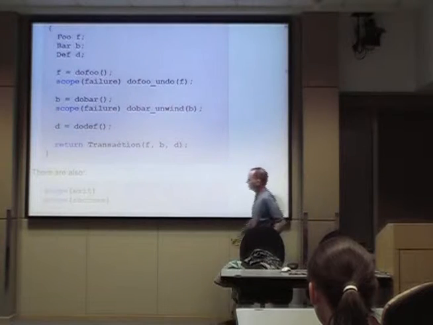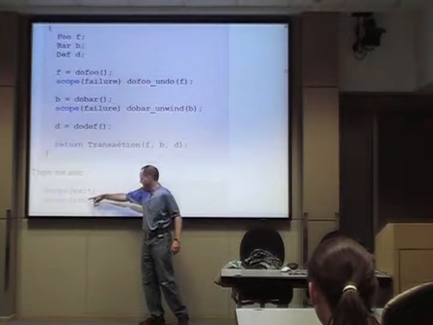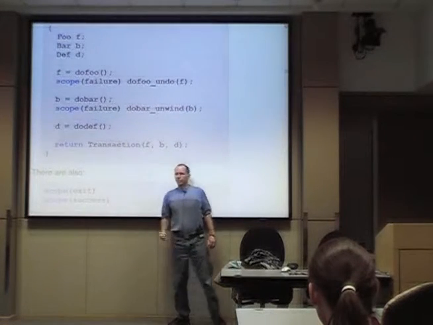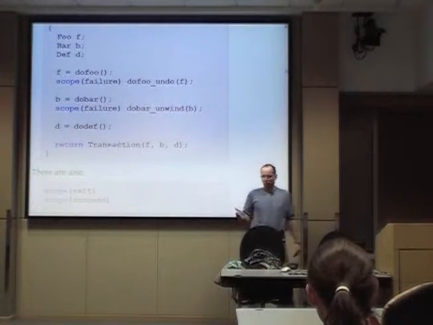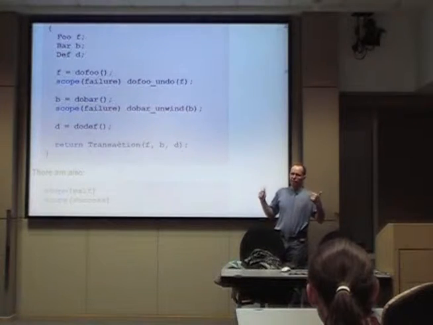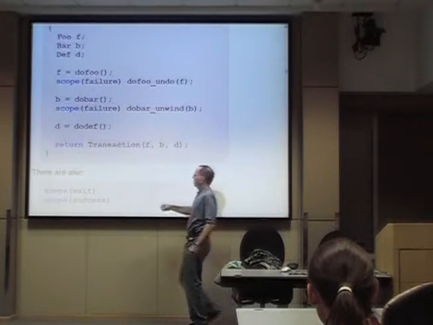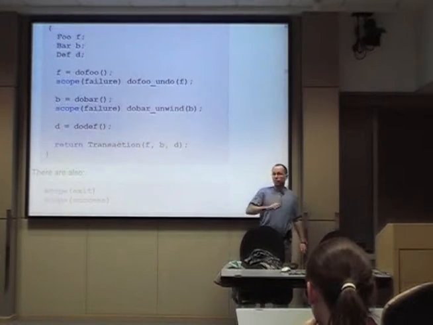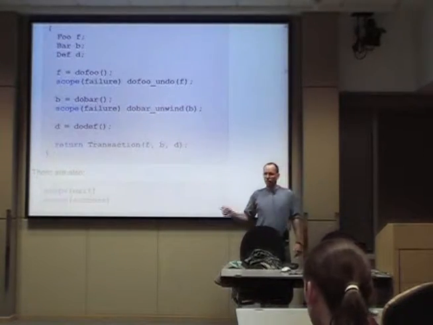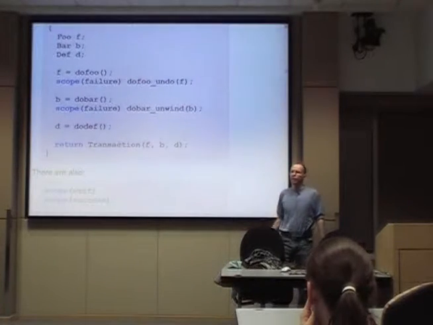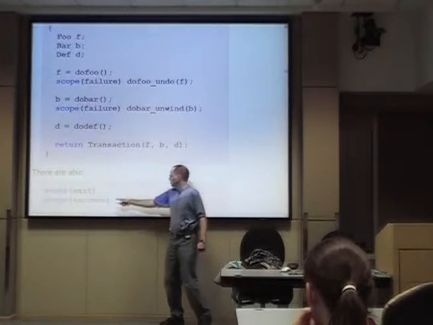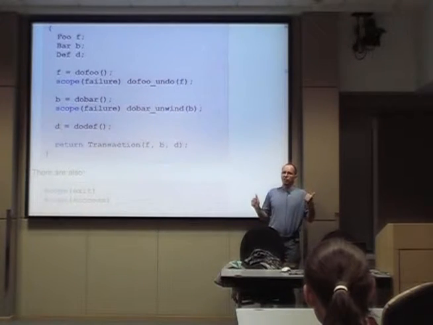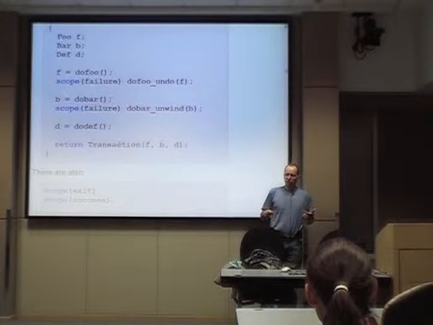Okay, the two friends that go along with it are scope exit and scope success. Scope failure, that code gets executed whenever a scope is exited via an exception. Scope exit works like finally, which means this code is executed whenever the scope exits, whether normally or by an exception. And scope success means execute this code if it exits normally, which is not through an exception.